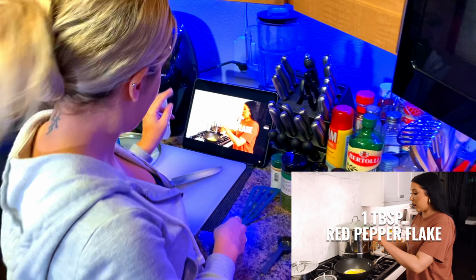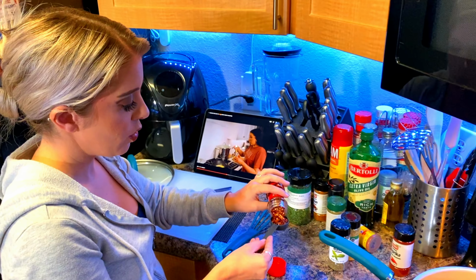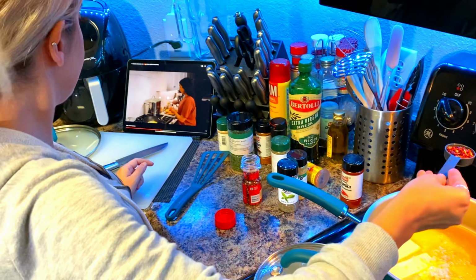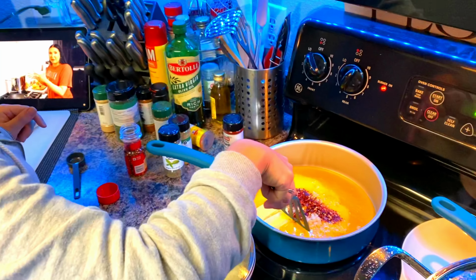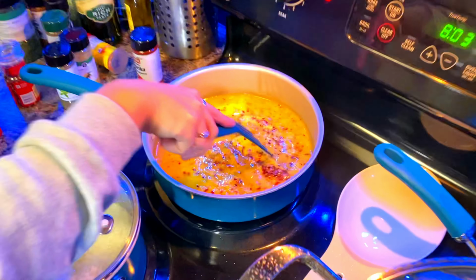All right, 1 tablespoon of crushed red pepper flake. Honestly, if you want to do more of this, you can. Okay, tablespoon red pepper flake. Got it. Confirmed. Basically the same time, and just let that sit there and simmer, because it's just going to bring all of that to life and add more flavor to your tartar sauce. Yes, Jaclyn. Sit here and stir this around until the butter is completely melted. We are on low heat.